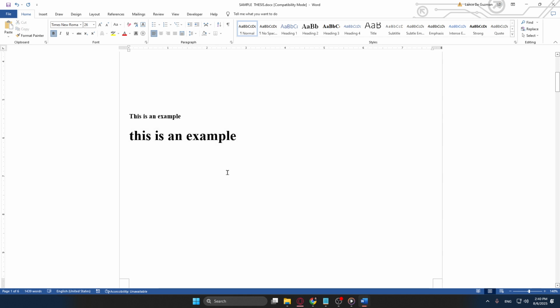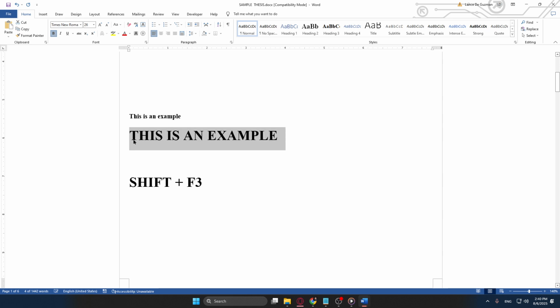It might be helpful to know that pressing Shift plus F3 again will toggle through more options, changing your text to capitalize each word and then back to all uppercase. For our purposes, we're focused on converting to lowercase, so pressing this combination once should do the trick. And just like that, you're done. You've successfully transformed your uppercase letters into lowercase letters without having to retype anything.